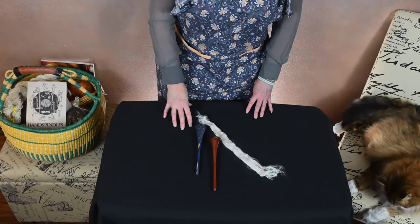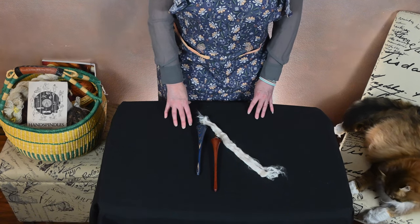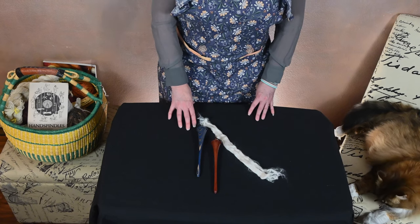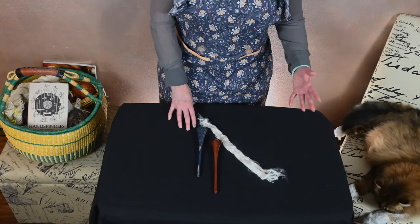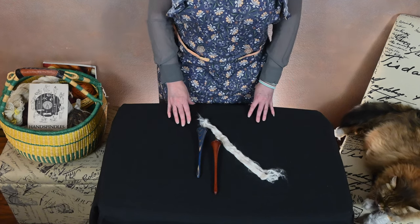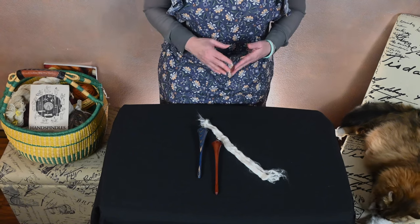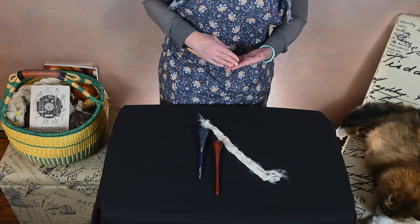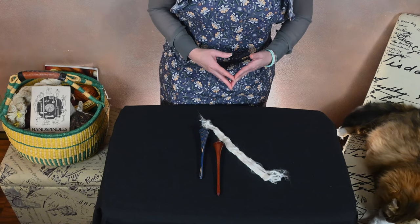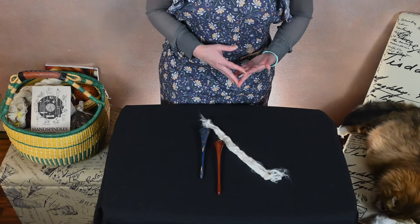Interestingly enough, this spindle is also referred to as a Victorian silk spindle, which is a little bit of a misnomer. This spindle was probably used in the late 18th century, putting that in the 1700s, following ladies' fashion from Italy to France and then down to Spain. As silk production or the need for silk production waned, this particular style of spindle became more of a novelty — a novelty for the aristocracy, as Betty says.